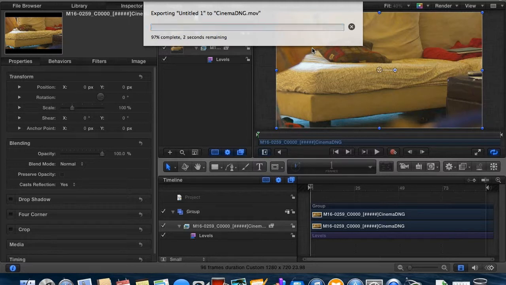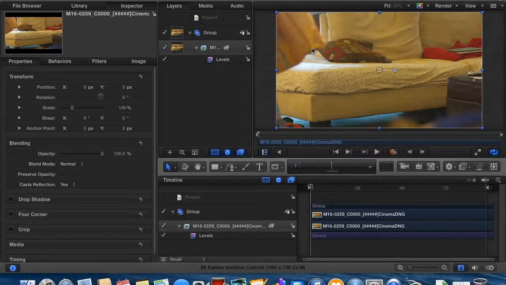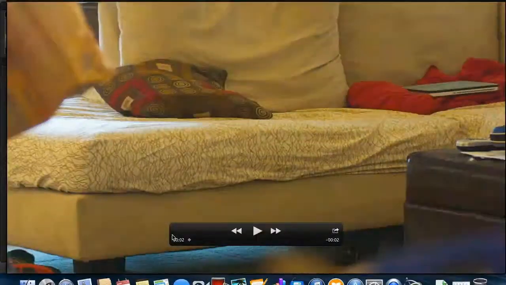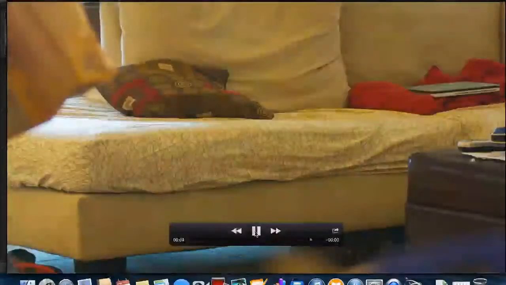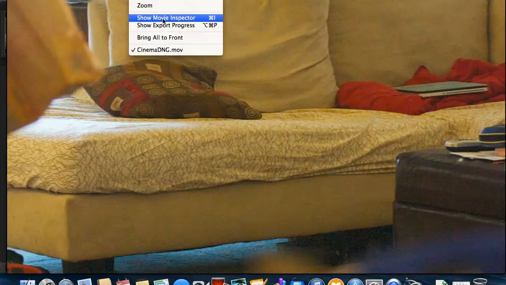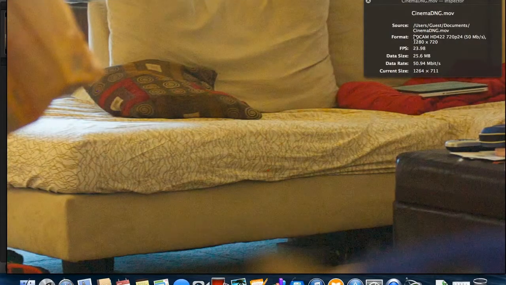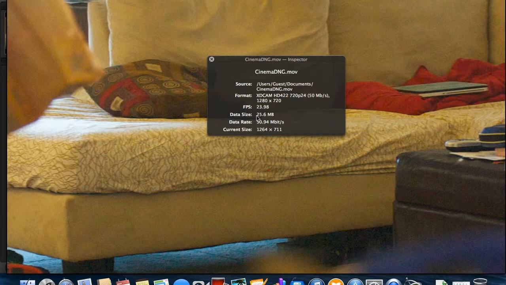And to show that the data rate is really high, it's 25 megabytes for only 4 seconds at 720 HD, 24 frames per second.